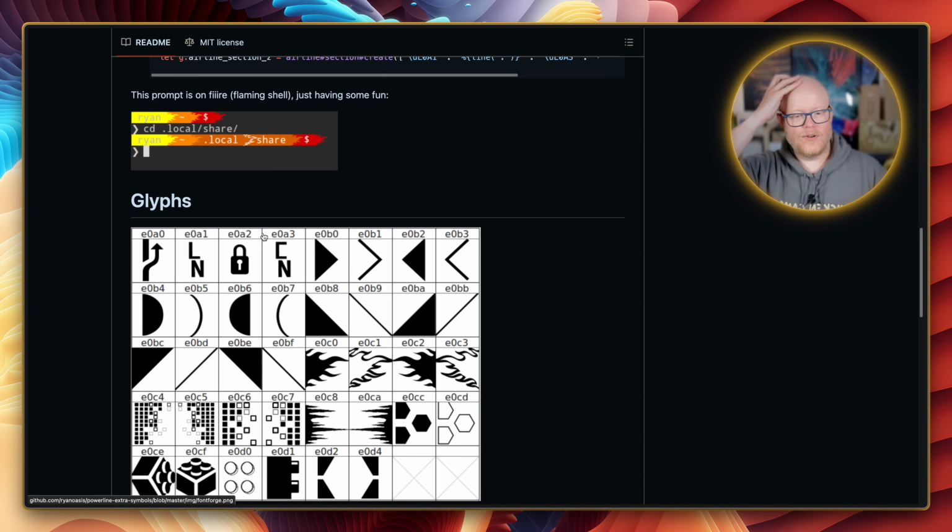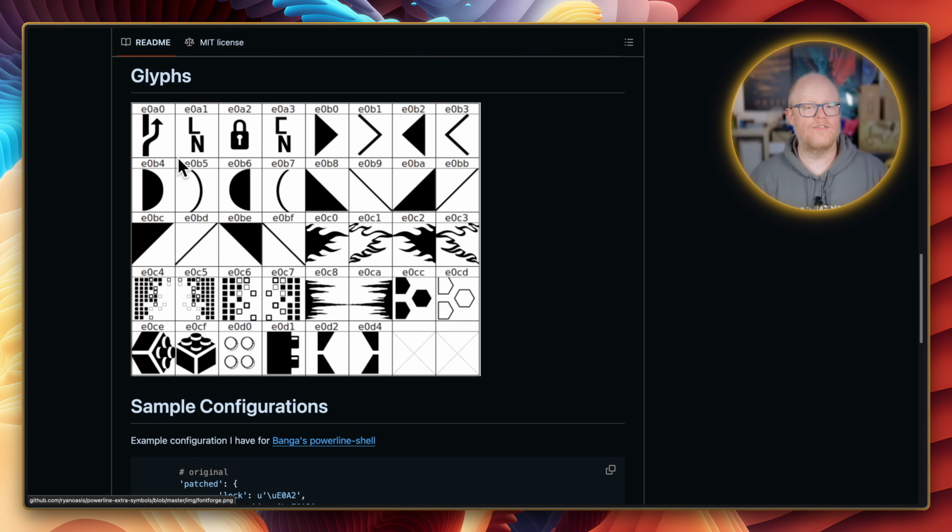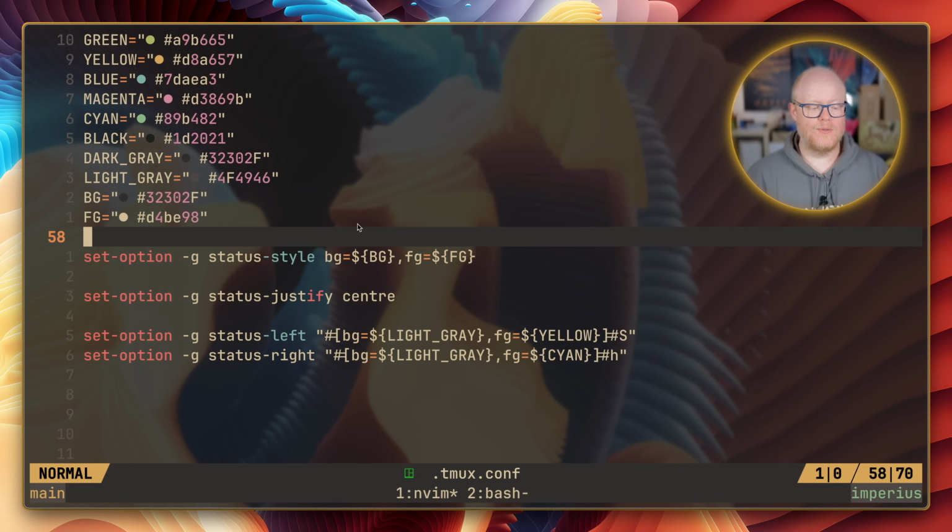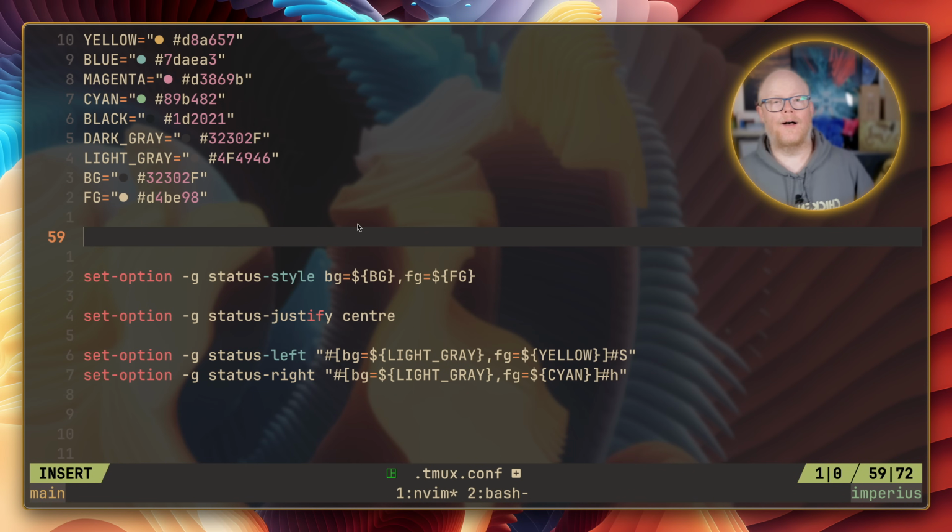If I scroll down here a little, I can see that there are those Unicode glyphs here, which have a specific Unicode code point, like for example, for our half round closed here, we have E0B4, and for the half round open, we have E0B6. Okay, nice. And for the triangles, we have E0B0 and E0B2 and so on. So we need the characters at these code points. And the easiest way to use those is by defining a variable for them, because then we can reuse them more easily than just having this strange character everywhere.